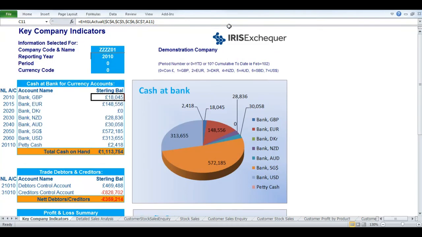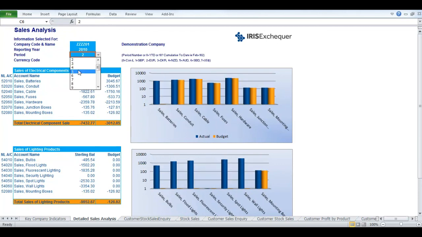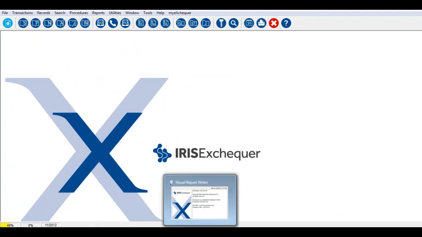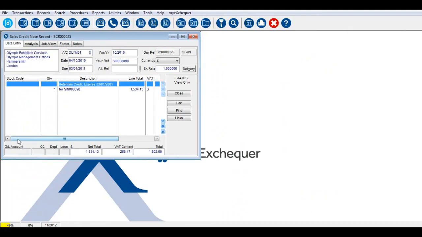Not only can I do this, I can look at, say, some sales information, and the same principle is there on this sales analysis. If I was to go through and select some periods, you'll see as I change those periods of activity, my charts are dynamically updating, so that data is being refreshed quite simply from your Exchequer into Excel. If we drop back into Exchequer for a moment or two, what we can do now is go back into the report. So this is the visual report writer report that we ran, and similarly as with the main library reports, if I want to find out some more information, I've got that drill down capability too from inside the reports.